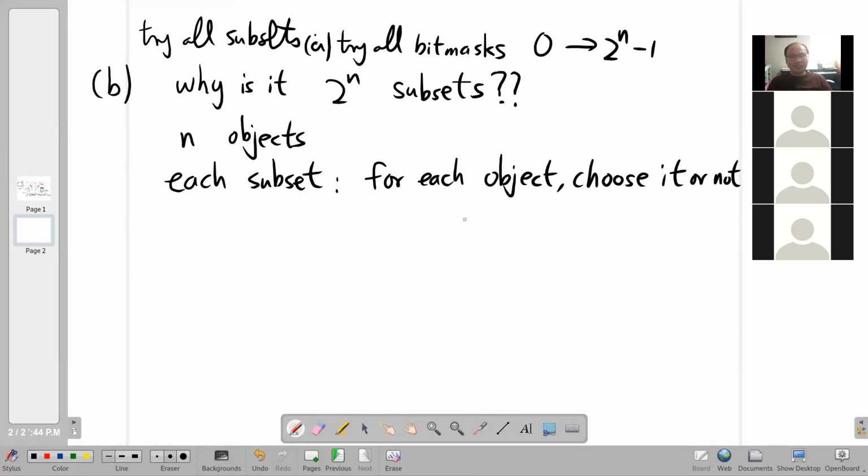So for each object, I can decide, do I choose it in my subset or do I not choose it? And once I make that decision, then I can look at the next object. For every single object, I have 2 choices independent of what I have done before. And so basically, that's how you get the 2 to the n. Does that sound familiar? Any questions?